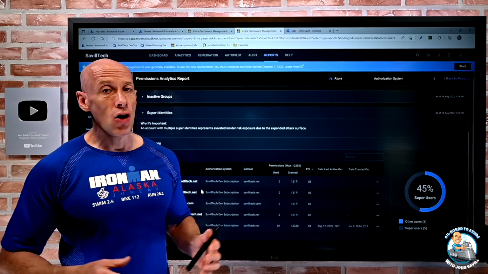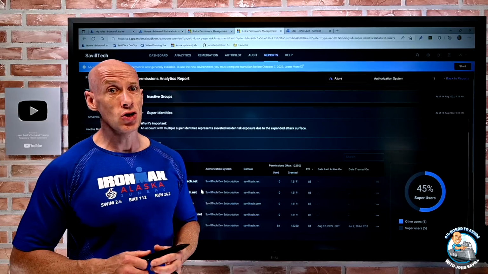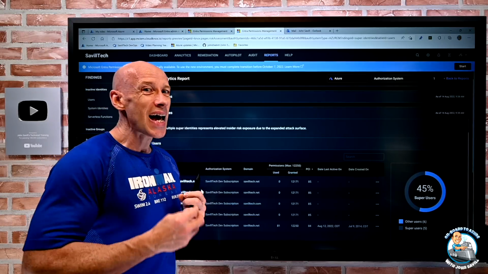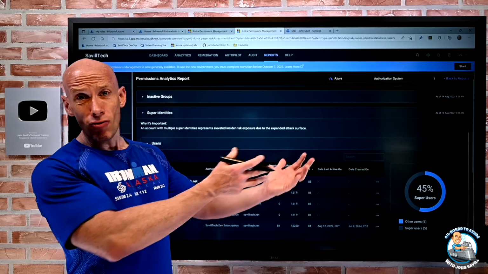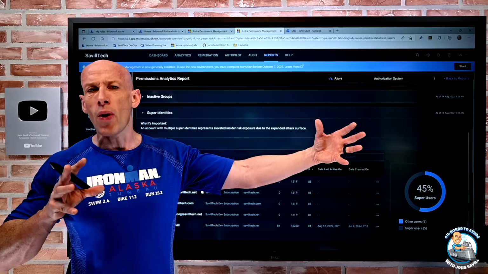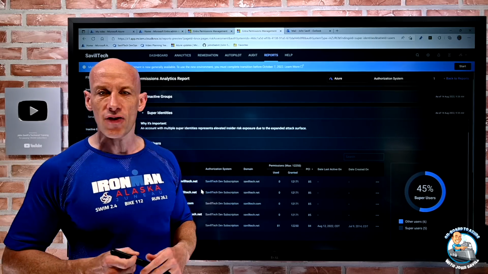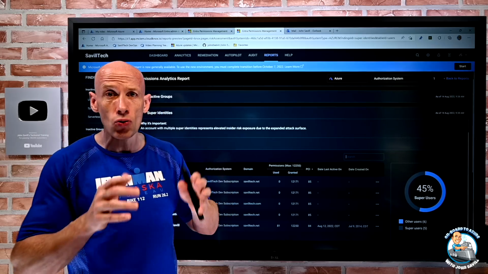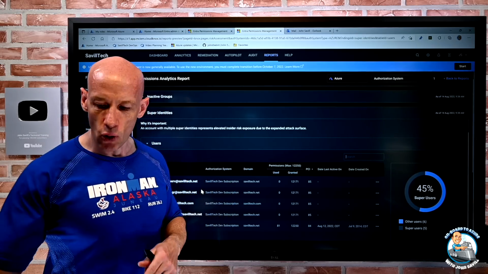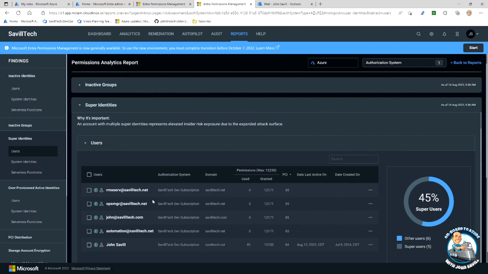How do I really know what roles I need to do the job? How do I really know what exact tasks this application needs to work? I don't know. So we give it a role that is nearly always over, but we think it's fine. But there's that buffer amount that's just additional risk. This removes all of that. This tells me exactly what it needs, and then through that remediation, we'll right-size it.